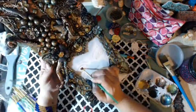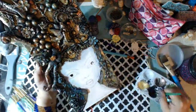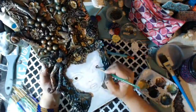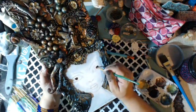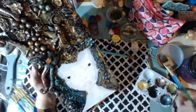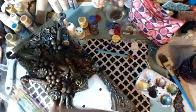I'm not used to painting so far away from me. Usually I have things right up on me. Just like when I drive, I usually have the steering wheel on my chest. I know, people always make fun of me because of that. I'm one of those that I drive with my head pretty much right on the windshield. I just can't help it. I need to have full control, and I feel like I don't have control if I don't have that thing right on me.